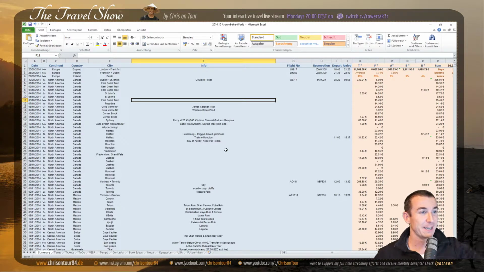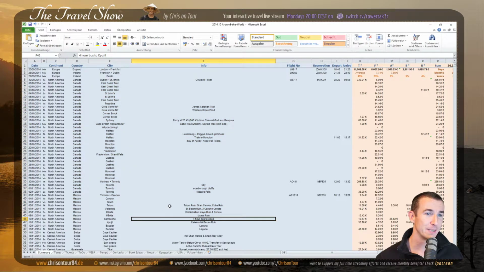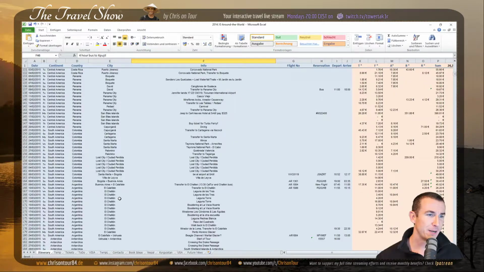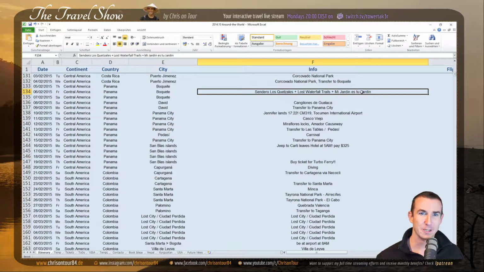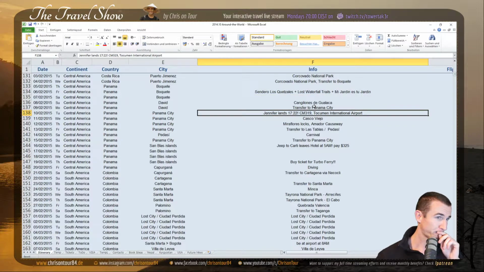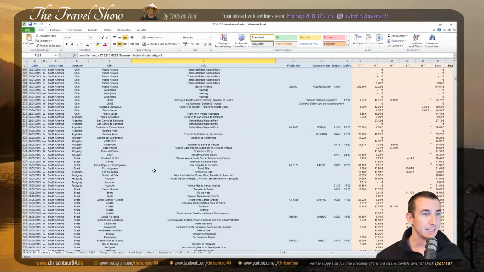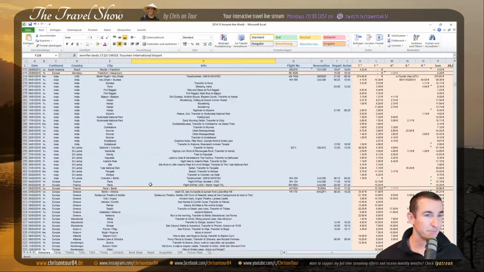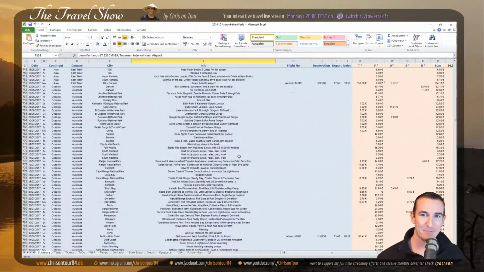Let's say I want to write an article about something in 2014. My brain would most definitely forget the exact places I've been to. With this sheet, I can always figure out where I went exactly when I was in Panama, you know? Boquete, okay, I saw this waterfall and this place. All of these details, I would definitely not be able to remember. If you look at it, it's a relatively big file. These are the three years of full-time travel.